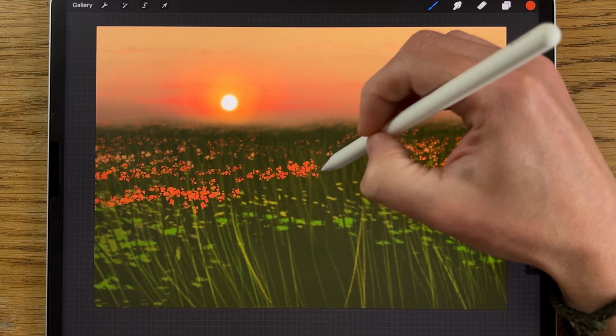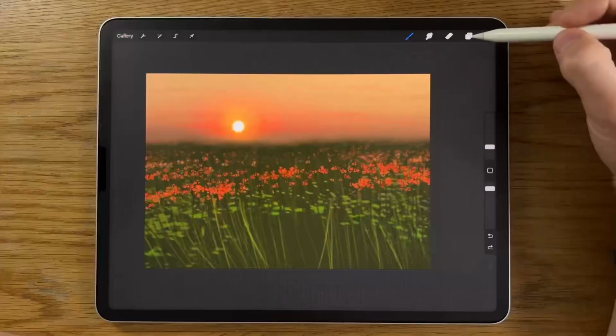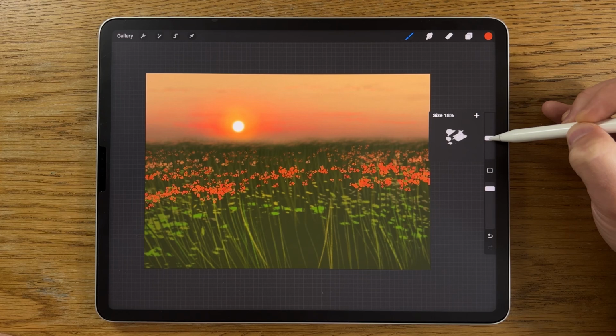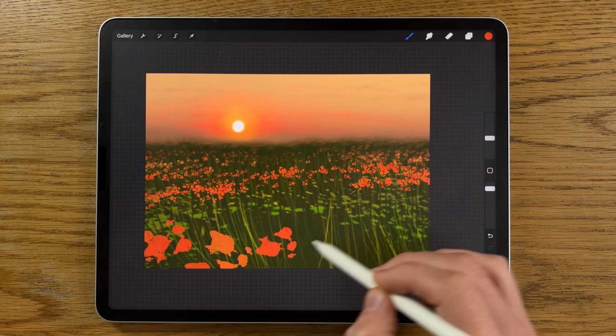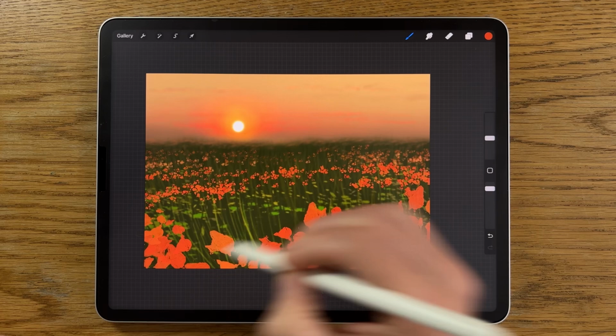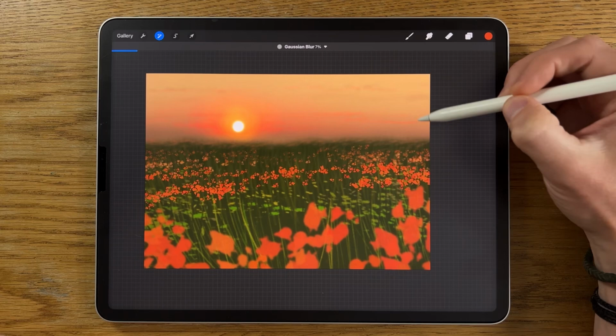Allow them to really build up in some areas. We'll create a new layer, layer 13, and we're going to put the size up really significantly to about 18%. And I'm just going to do a few taps of this to represent really foreground. They're going to be out of focus, but the flowers that are really rammed up in our face here, as a viewer, something like this, then obviously we're going to need to blur them out. So Gaussian blur, blur them, well, about 15%, I think works.